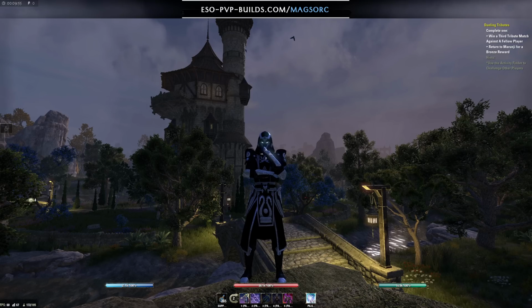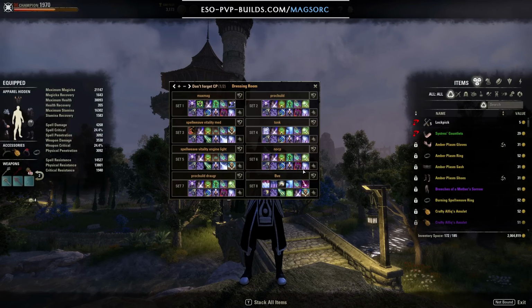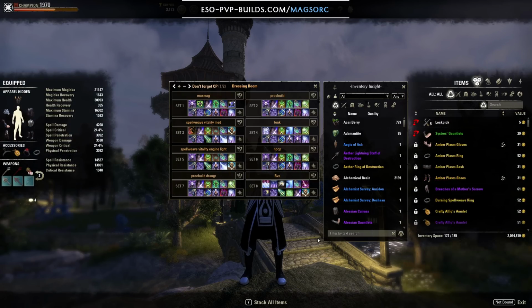So with that out of the way, I'm going to start with the first build, which is a proc based build. As I said, I want to rely on sets, and one way to do that is by using proc sets to completely carry your offense, which is exactly what this build here is going to do. I'll start with the stats actually.